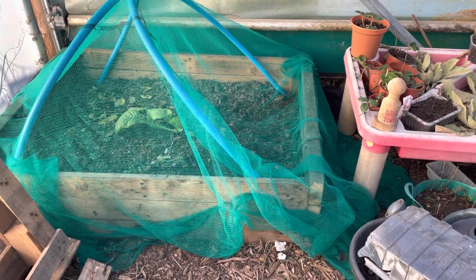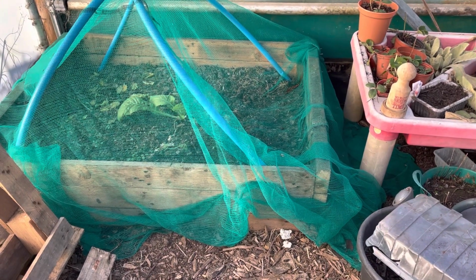So I think I've got one in the bed here behind me, and then I'd had some young lettuces and kale that I had just up on the side here in little starter trays. So I thought, well, I'll just throw them in. So I put them in the beds now. One of them has been eaten. A rat came up again and ate all the stuff in there, but the other 3 beds seem to be doing all right at the moment. So I'll just show you them quickly, and then we'll head down and look at the main bit of the allotment. So these are the beds that we built, mostly just from bits of stuff we had knocking around.